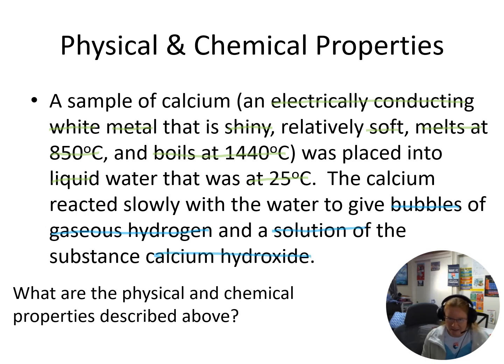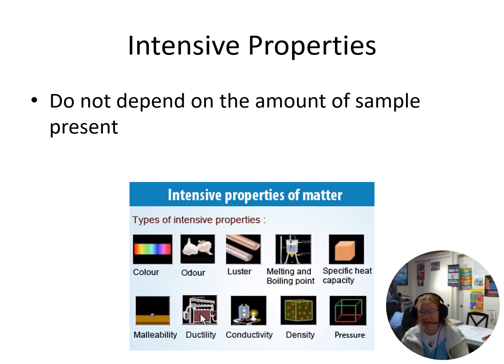Okay, so in green, I had the physical, and in blue, I had the chemical. Right? So we've got all sorts of different processes there, our chemical and our physical. So again, those physical properties, we're going to be able to describe without having to do any changes. Chemical, now things are changing. Okay? Now, one thing you may not have learned in 120 is about our intensive and extensive properties.